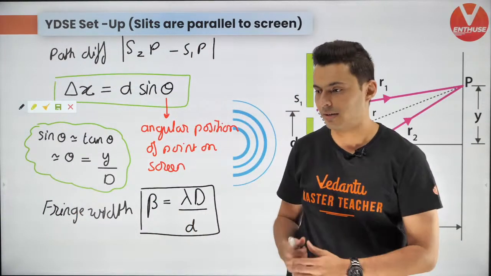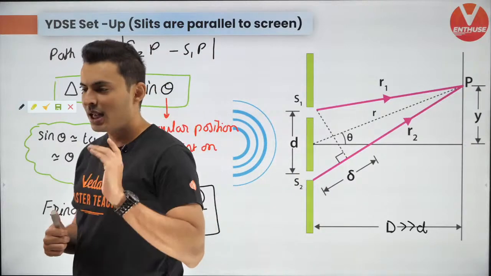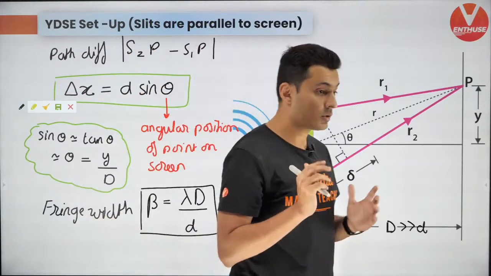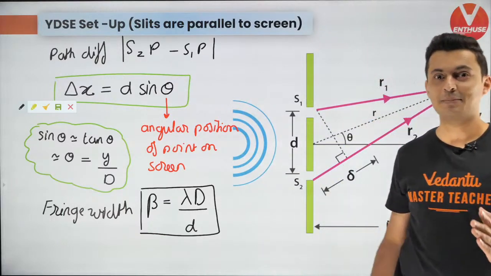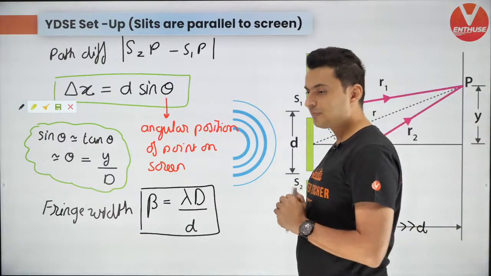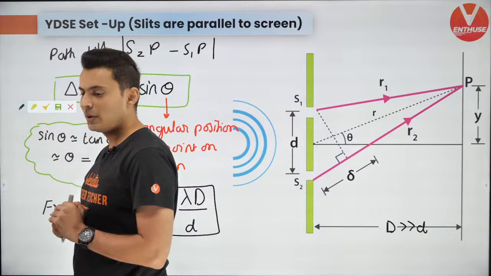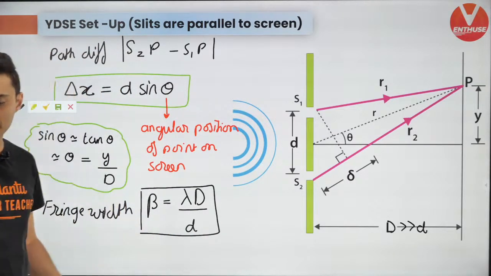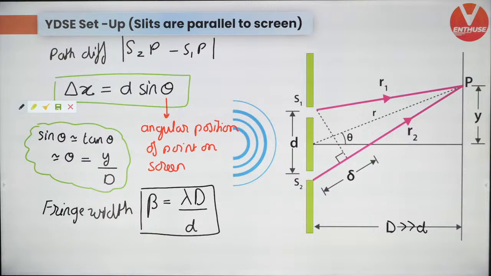Very, very important. Now, do you want to see the modified form of YDSE? Because questions from them also come sometimes as a difficult question. All right, so let me show you. What's it, guys? Should I show you the modified form of YDSE? Cool. Have you written down all these things?